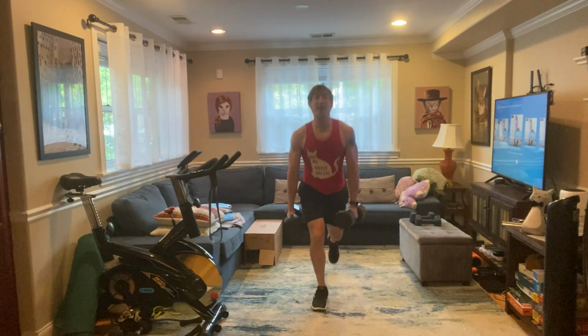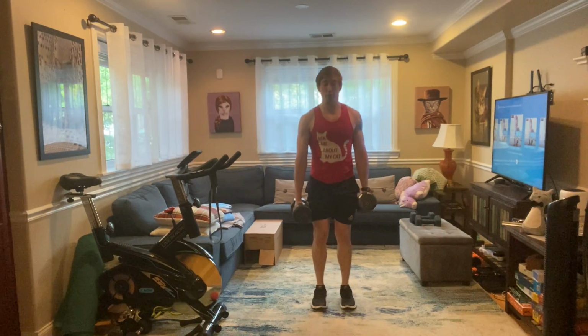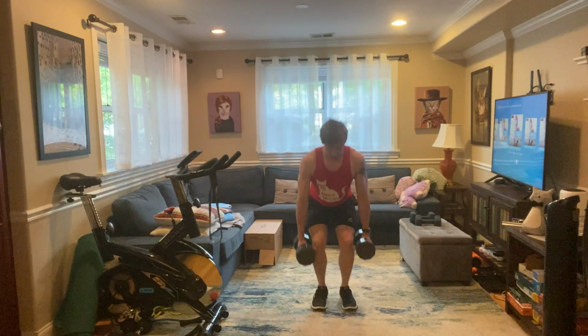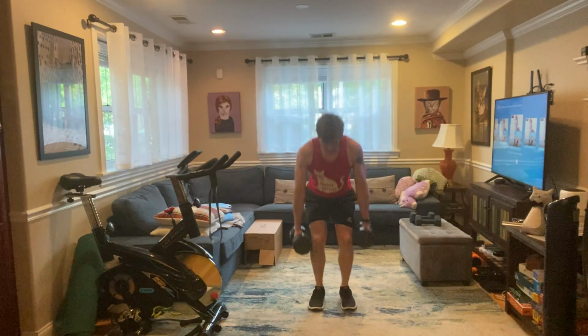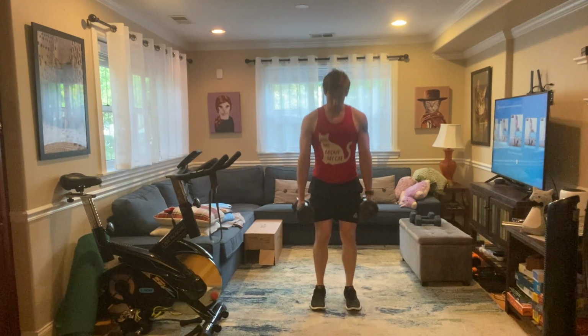What we have coming up next is a burpee. The burpee is gonna be real slow though. I don't want you to get bogged down in going as fast as you can. A burpee is a functional move. It teaches you to get up and down, off the ground, over and over again.